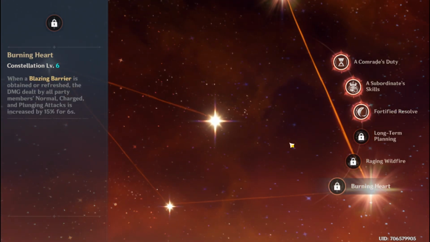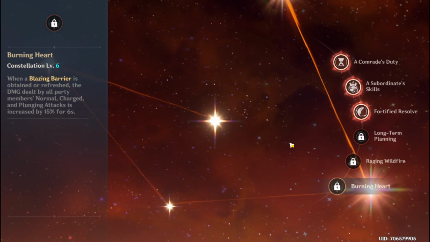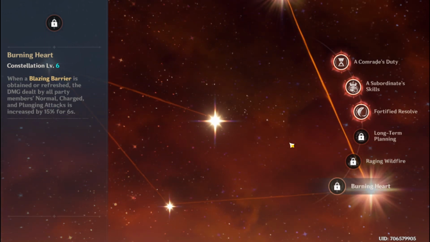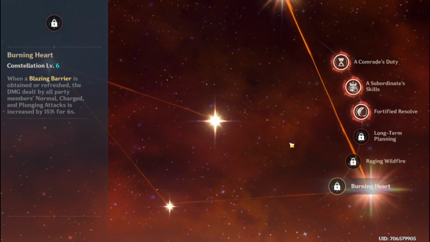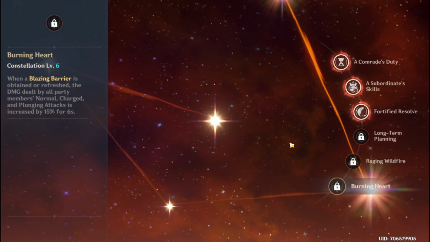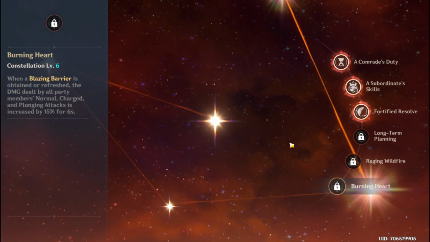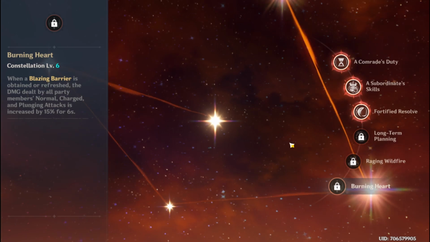And the last Constellation actually looks good, especially for those characters relying too much on normal, charged and plunge attacks. When this character has the shield up or even refreshed, they will get a 15% boost to normal, charged and plunge attacks for 6 seconds. And any time you get the shield again or the shield is refreshed, you will refresh this effect, so you can get it again and again.